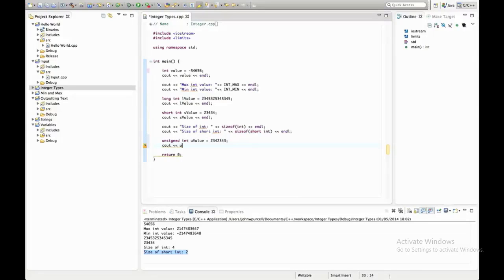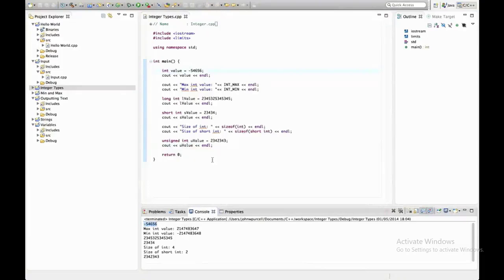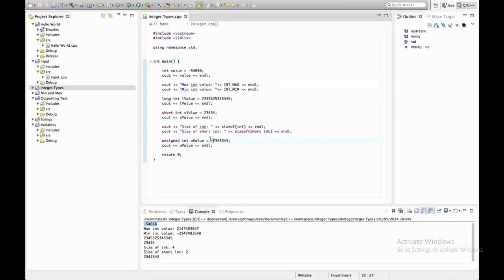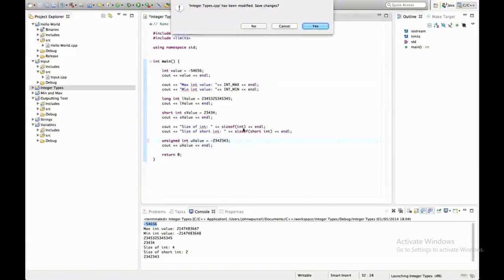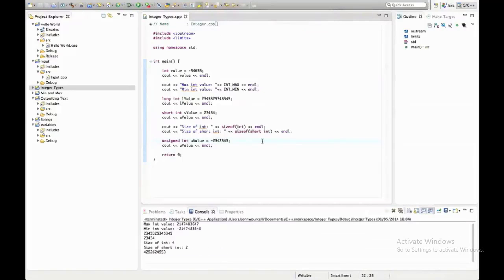Let's just output that. It's not going to do anything very interesting, but let's just run it. So with the signed int here at the top, we've successfully represented a negative value. You can't have a negative value in an unsigned int. You're going to get gobbledygook. That's the whole point of it.